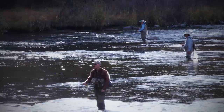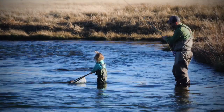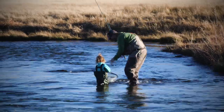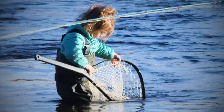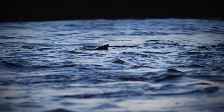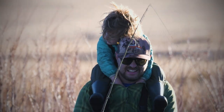With the human population growth in Colorado is expected to come a concurrent increase in the intensity and duration of use on gold medal waters. So it's extremely important right now for all water users and conservation-minded people including anglers to view these incredible resources through a stewardship lens. I strongly encourage all of us to evaluate how we can contribute to the long-term conservation of these waters and how we fit in as stewards of the land and river resources.